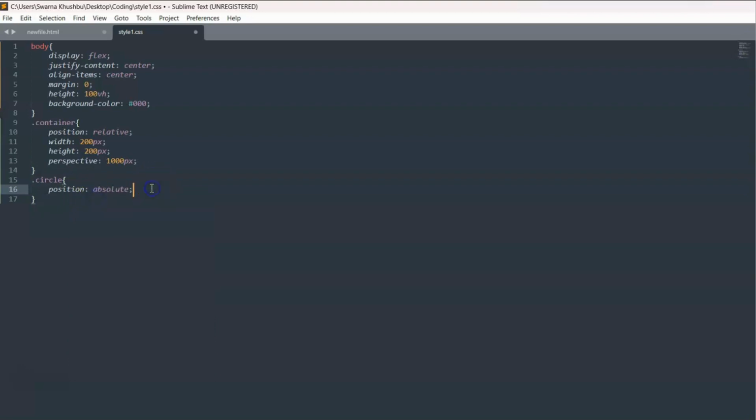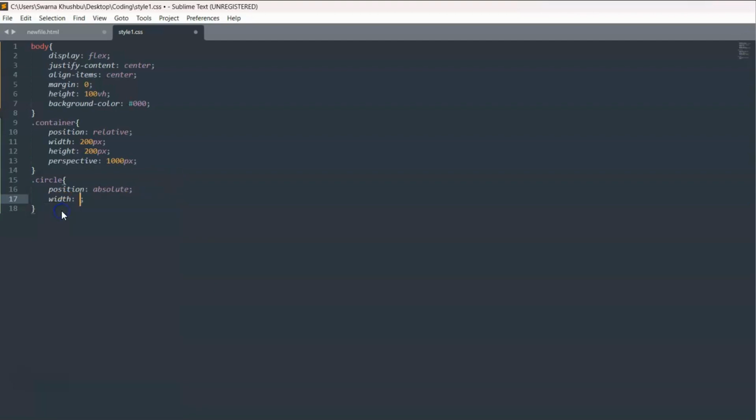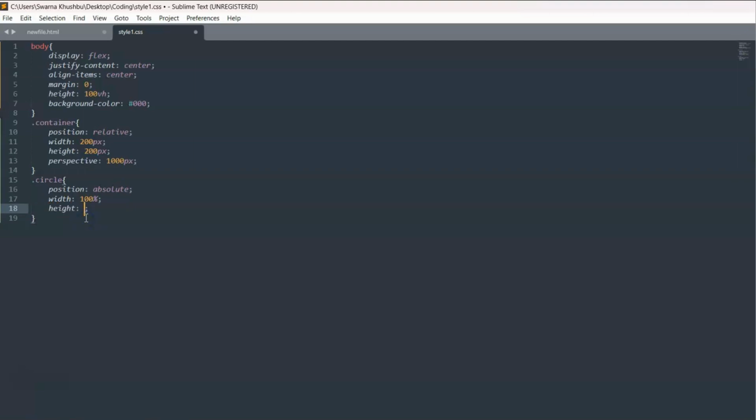Again you can change it. That's just a property value, you can go with anything which suits your output. What output I want is related to what I write here, and accordingly you can change it. So here I keep the width as 100%, and then the height I also keep as 100%. Now if you see over here in the body part, I wrote height as 100vh. That's for the whole screen. If you see this screen and assume it as a web page, it would be like this, the complete height, right? That's why it's vh.